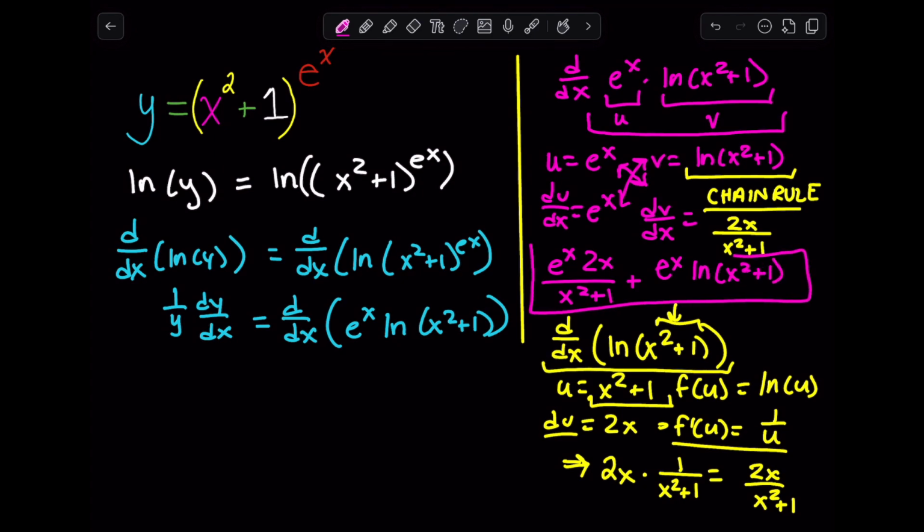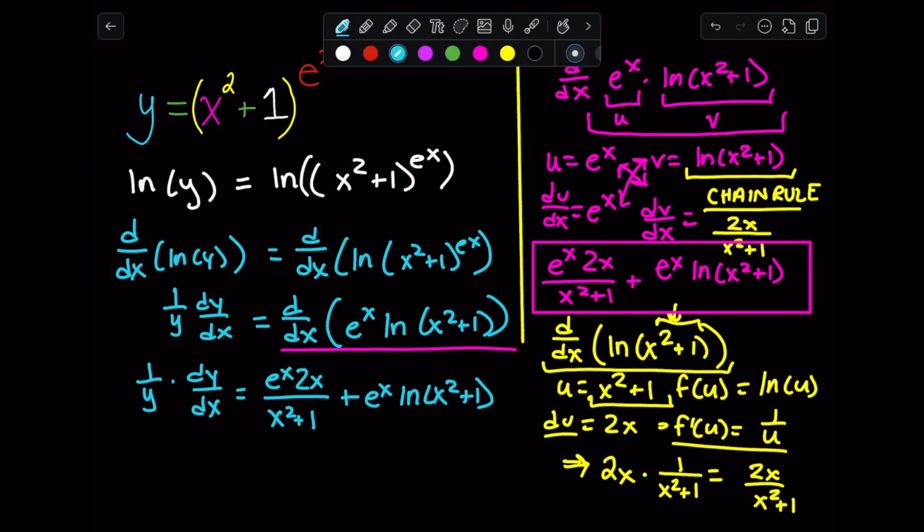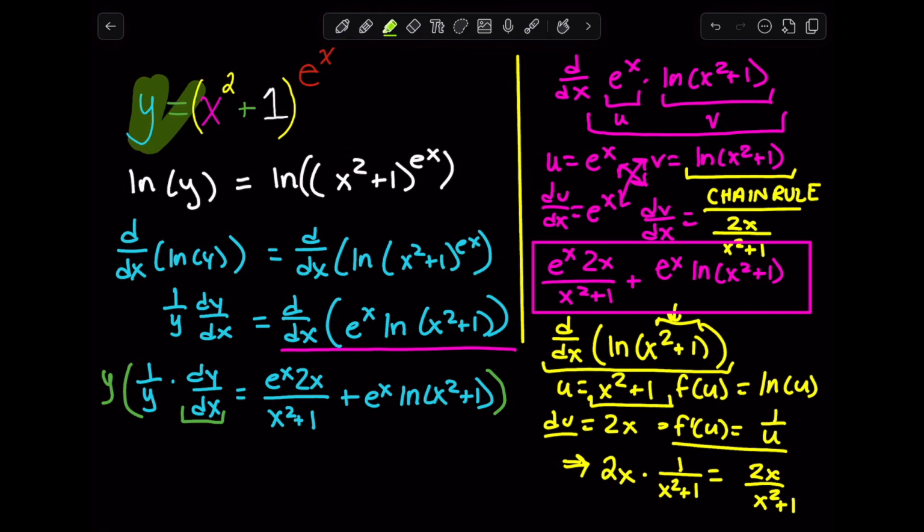So we can plug this in on the left in blue here and take it to step 3 of log differentiation, which is plugging y back in. So let's rewrite this all. Now that it's all rewritten, we notice that we want to isolate this dy dx to get our final solution. So we just multiply the whole thing by y. But keep in mind, we're not allowed to keep a y term in our solution.